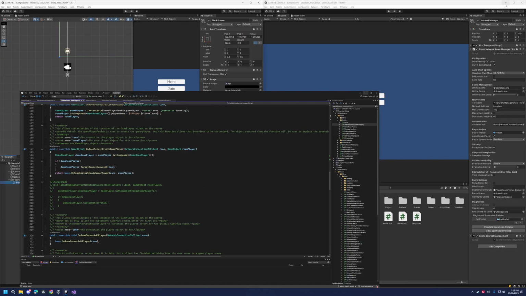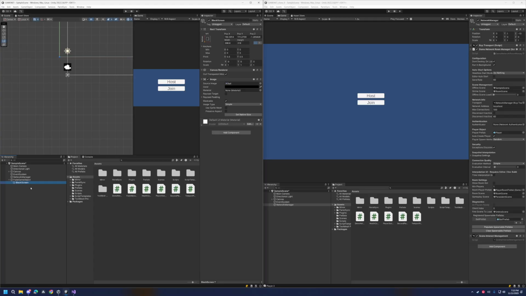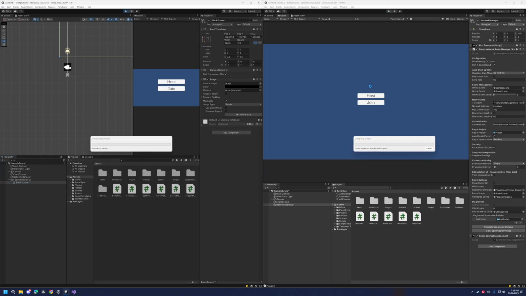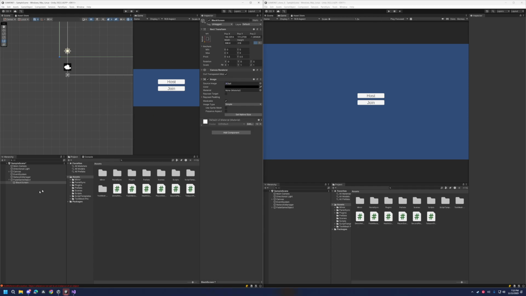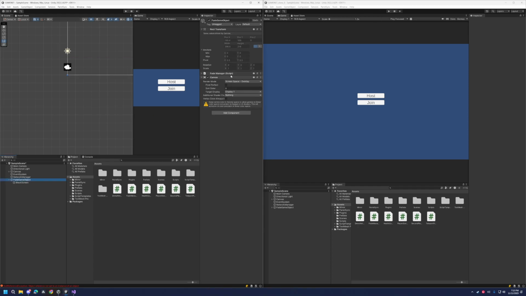Let's see. It works right from the start. Don't forget to set the image.